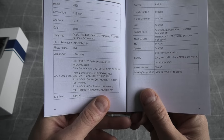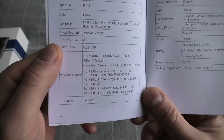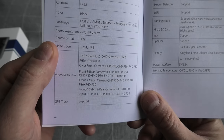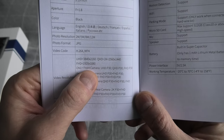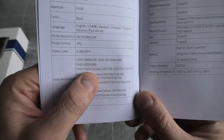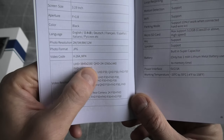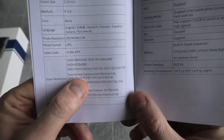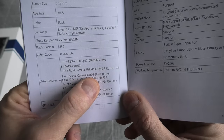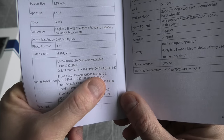Speaking of the interior camera, I want to point out a few things about the resolution. As I said, this camera is capable of recording in 4K resolution. This works if you use only the front camera. This will allow you to record in 4K and 2K as well. If you use the front and rear camera, you still can use the 4K resolution for the front camera and Full HD for the rear.